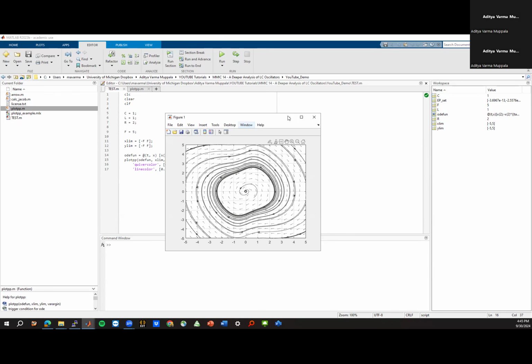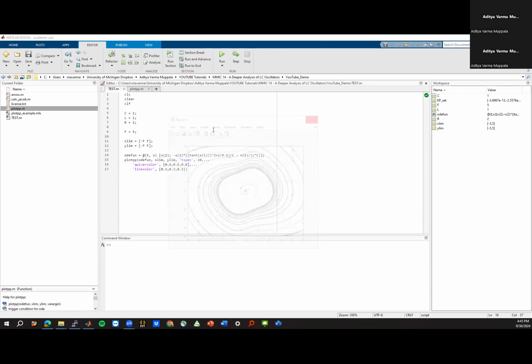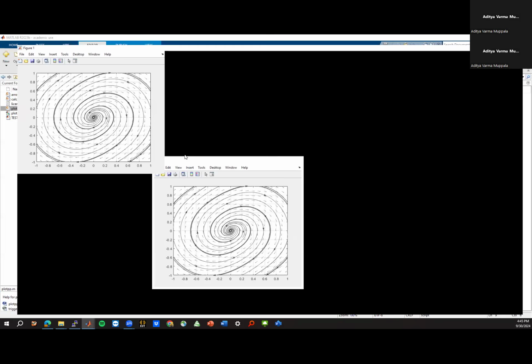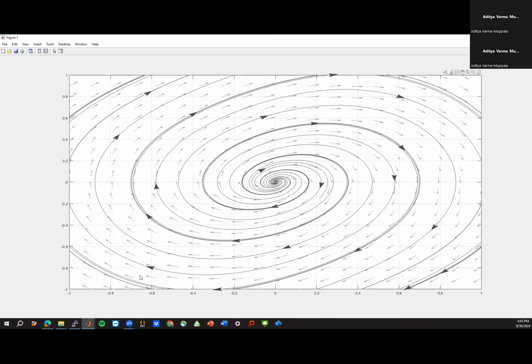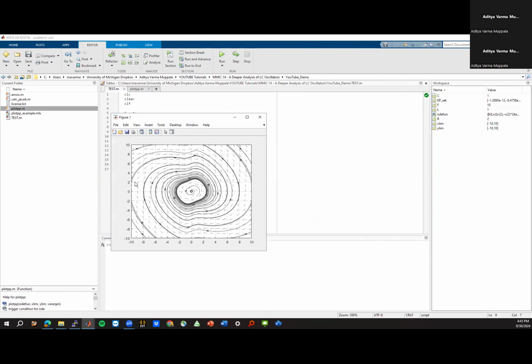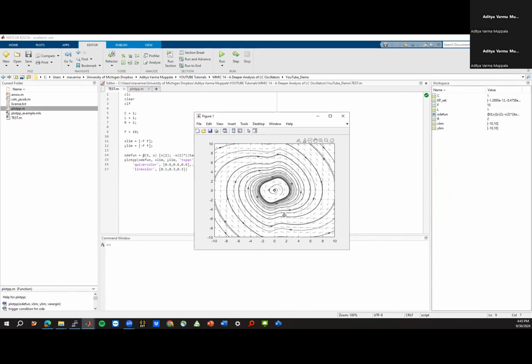This is not exactly a proof for the limit cycle. You can actually prove that this is in fact a limit cycle. The way to do that is to reduce the limits and take a look. When we zoom in, we see that all of the contours are leaving the space, right? So we found one region on the inside where everything is leaving. And when we increase the limits to 10, we see that all the contours are going in.